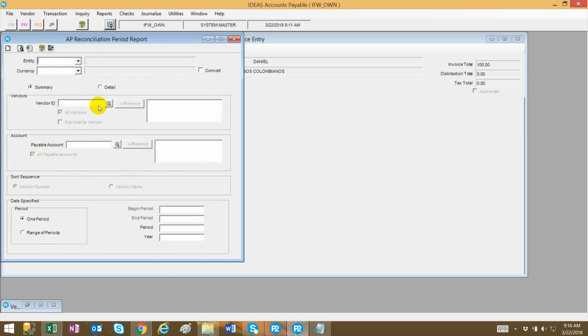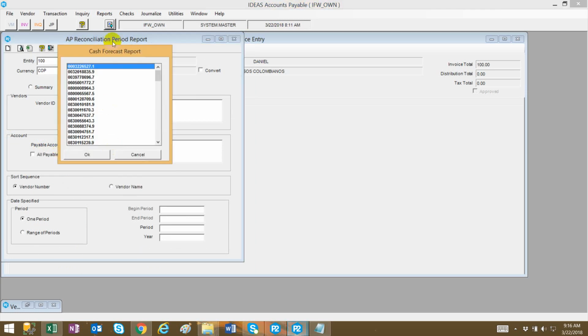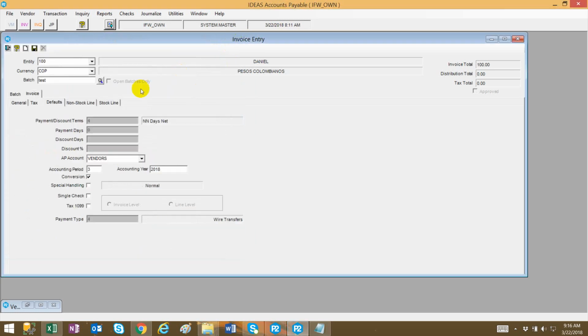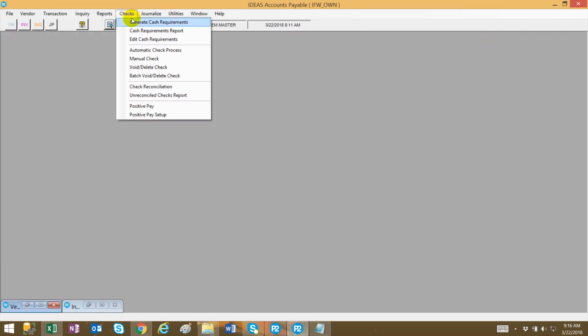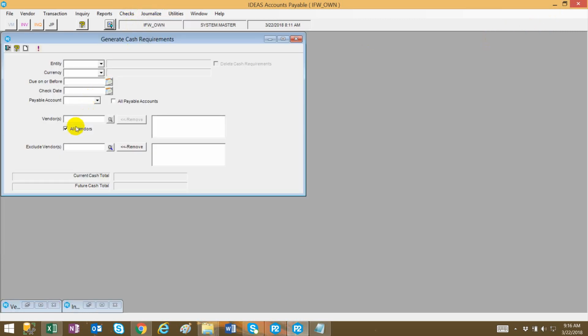Same story here, payable account. You see we can select what payable account in this reconciliation report to look at, what AP offset code. And also, as you're generating disbursements, you can also select by the payable account or the offset code. So you can go here and select the code you want to run this for.